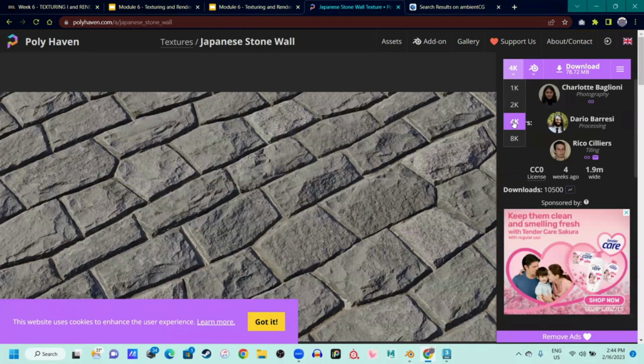Guys, you do not need 4K resolution na textures. You're never going to need that. Not unless kaya ng computer nyo. Kasi downloaded textures, they also affect render time, no? So the higher the resolution, of course, the more render time ang kailangan na ibigay ng device nyo. No? So, stick to 1K to 2K. Pinaka-maximum nyo na yung 2K. Pero kung confident kayo talaga sa computer nyo, sure, go. Why not? 4K, 8K, no?